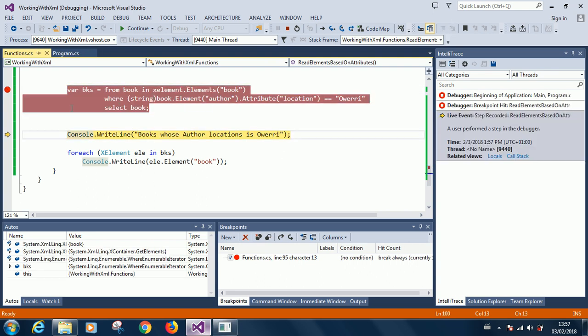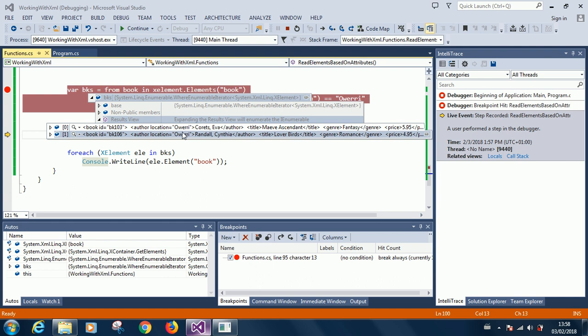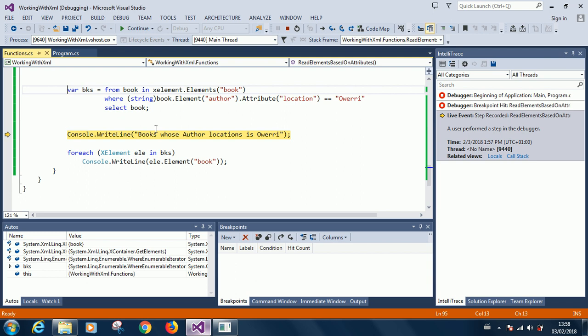If we put the breakpoint and run the program and press F11, that is how we got here. If we check BKS, click on the result view, refresh, it contains the two data where the attribute location is Owerri, but then it doesn't display on the screen.